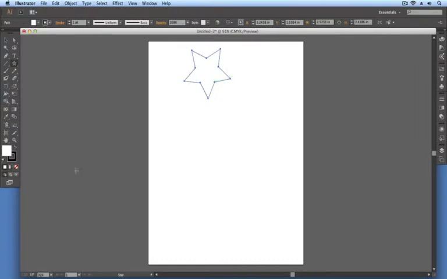Next, I want you to notice that down here in the lower portion of your tools panel, you have the default fill of white and the default stroke of black. And if I click on one or the other, they come forward. Now this was the original way to change color ages ago in Illustrator, and it can be slightly confusing because typically you might select a color and maybe I wanted that for the stroke, but I happen to have left the fill forward, so it can be a little bit confusing.